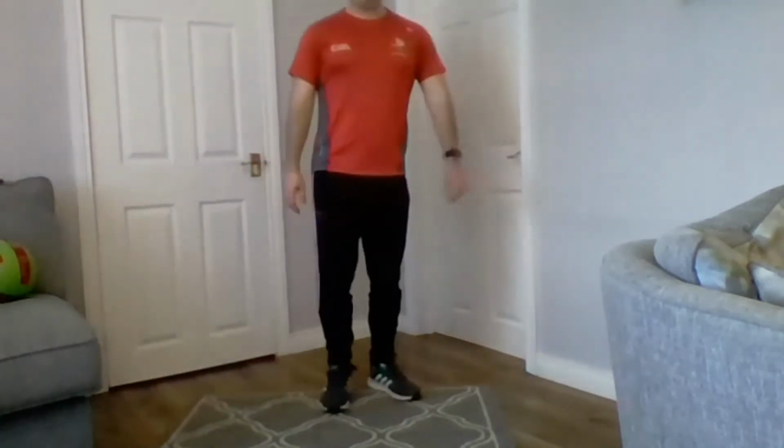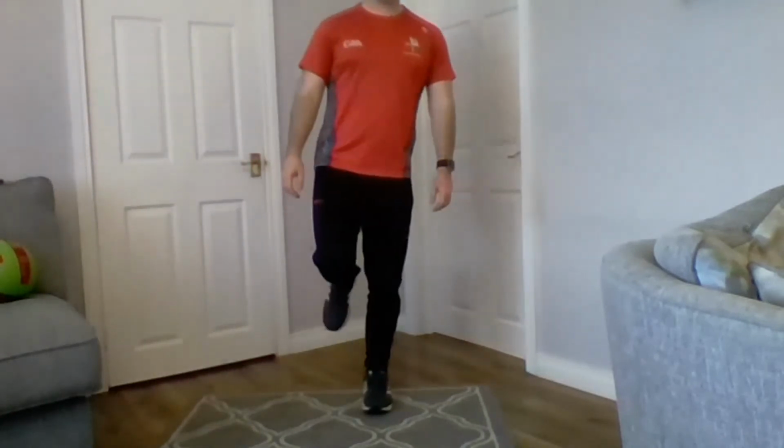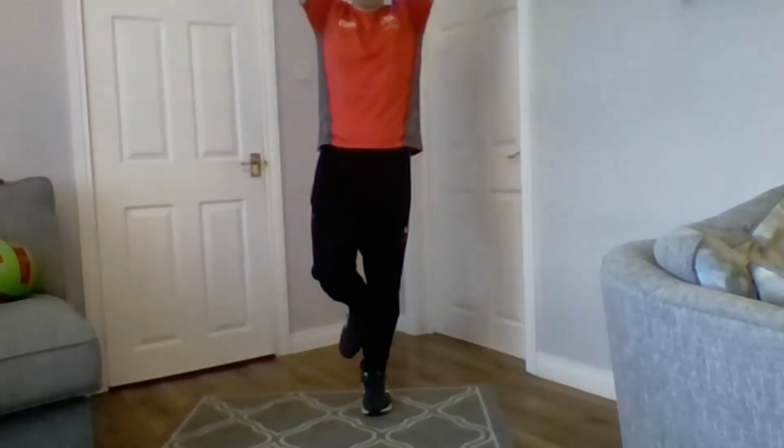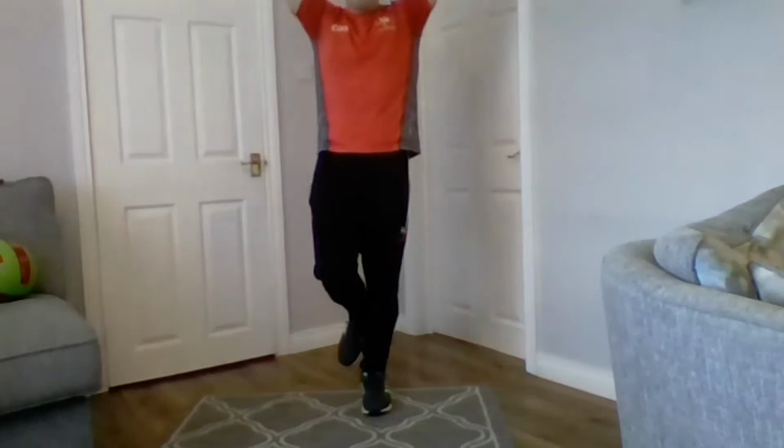So 30 second break, last 30 second break of the day. We're going to be balancing again. All right. Wide or tall, whichever one you want. Wide or tall. If you want to alternate between the two, you can.